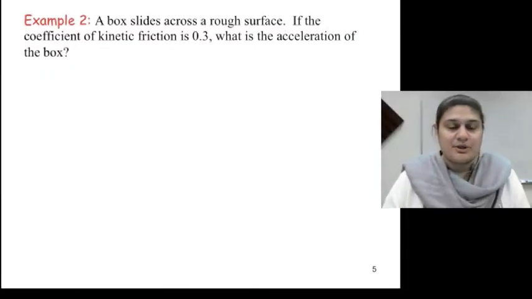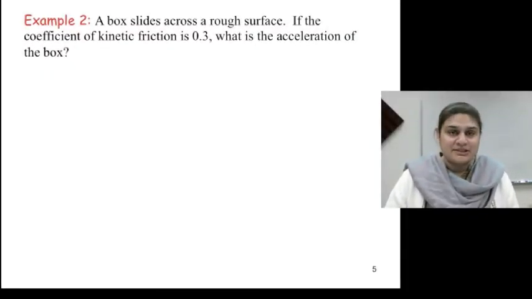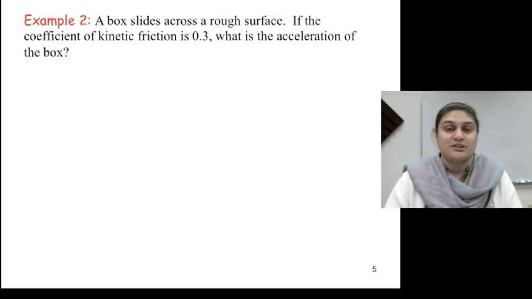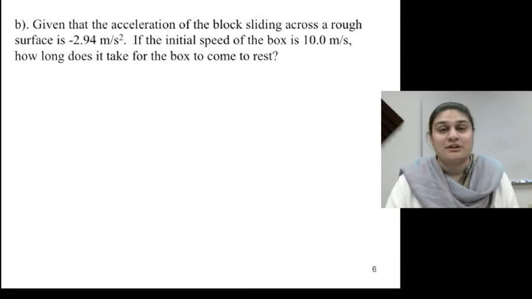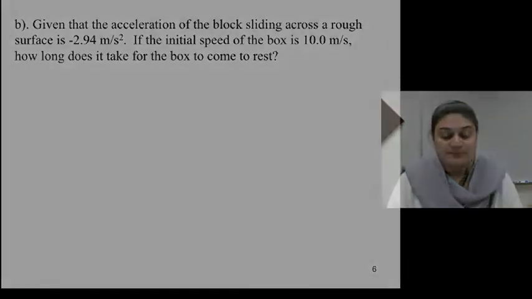Now let's take another problem. This example says a box slides across a rough surface. If the coefficient of friction is 0.3, what is the acceleration of the block? And part B says, given the acceleration of the block sliding across the rough surface is minus 2.94 meters per second squared, if the initial speed of the block is 10 meters per second, how long does it take for the block to come to rest?